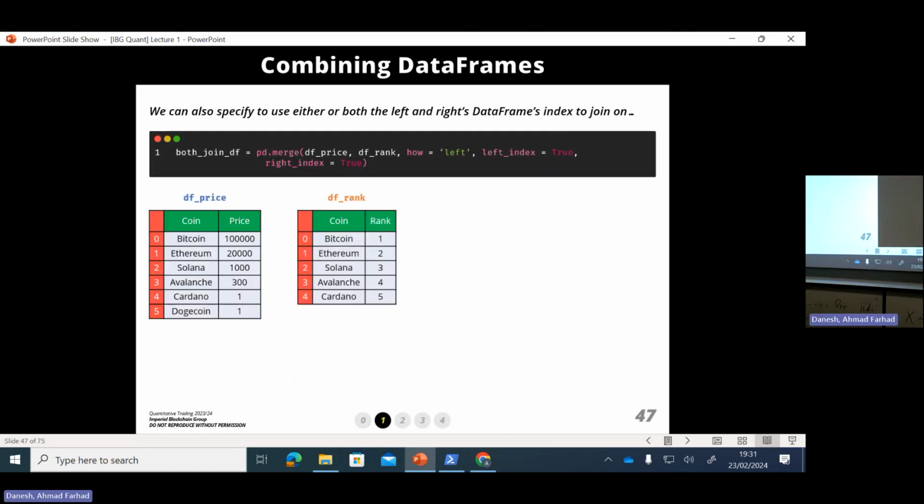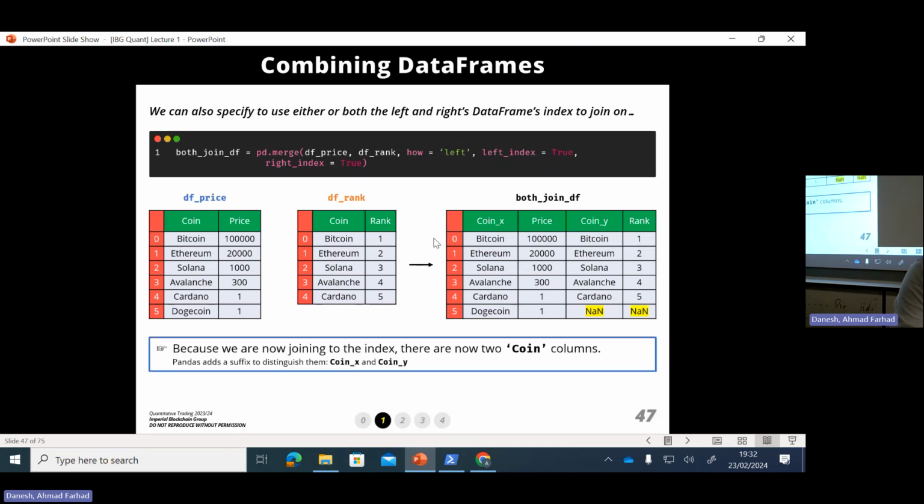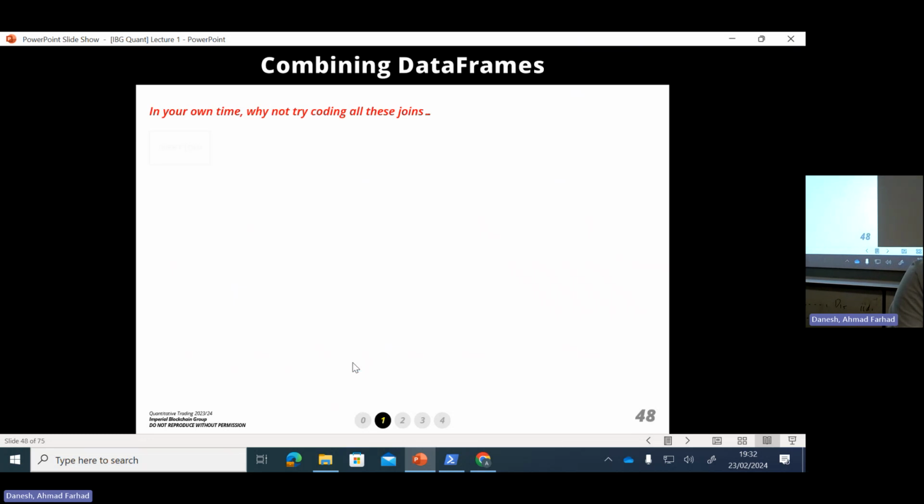So we also have situations, for example, to choose on which index to mix on. So we have, for example, these 5 numbers and these 4 numbers. What can happen sometimes if you put both of them together, which is very rare, Imran wants to mention this, is that you essentially get both columns together and it will show which one was which. So X is the first one, Y is the second one. So X corresponds to DF price, Y corresponds to DF rank. Not sure why it's entirely relevant, but there probably is a purpose to it. And then it distinguishes that with the X and the Y.